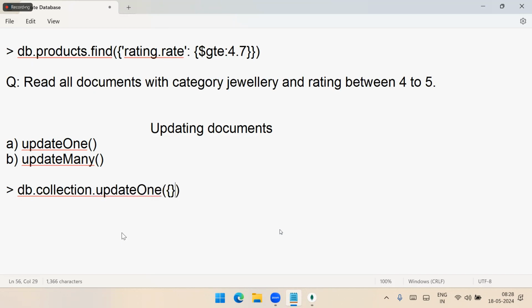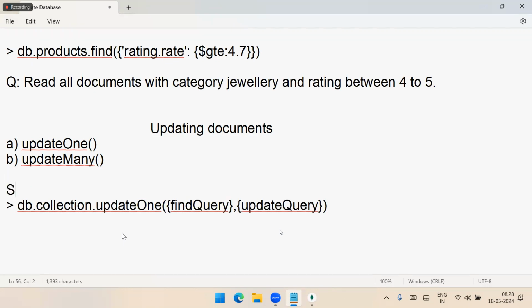Here you have two queries. One is a find query, another one is an update query. So find query and update query. And usually, update operators, we have dollar set, so to update any value.